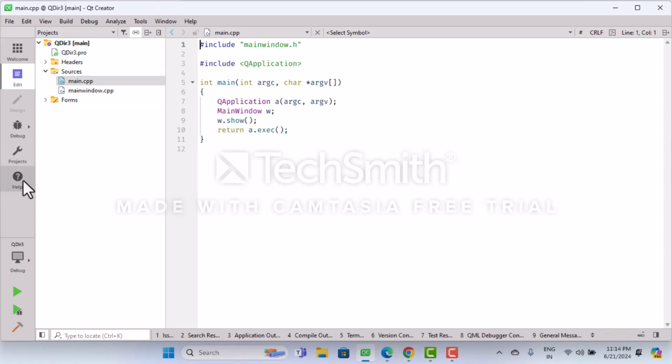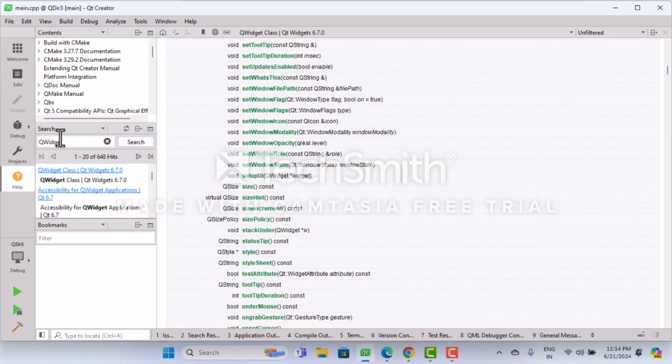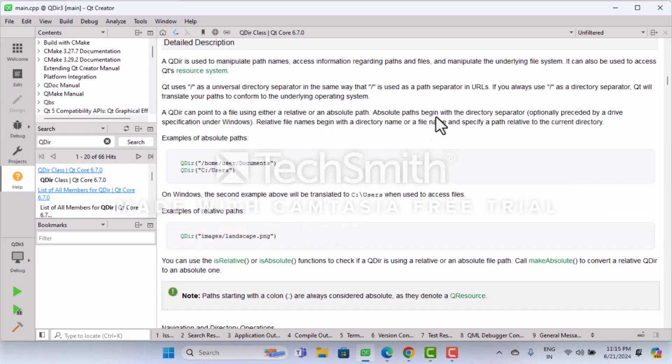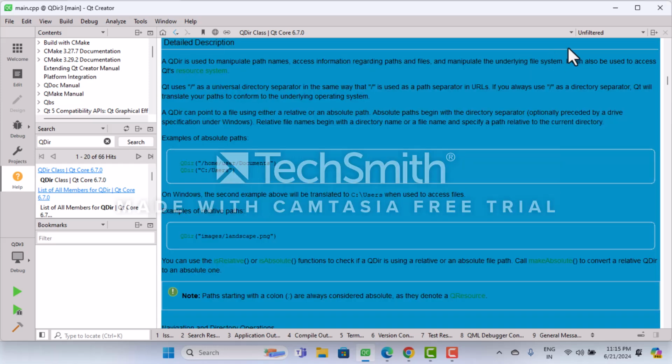If you want to learn anything about QDir, just go here and search for QDir, then click on the QDir class. Basically this class provides access to directory structures and their contents. It is used to manipulate path names, access information regarding files, and manipulate the underlying file system.